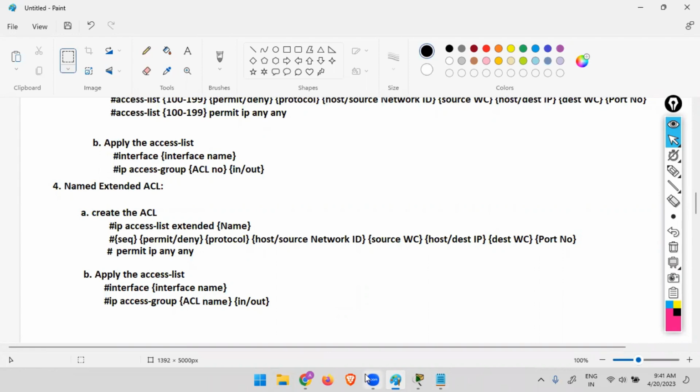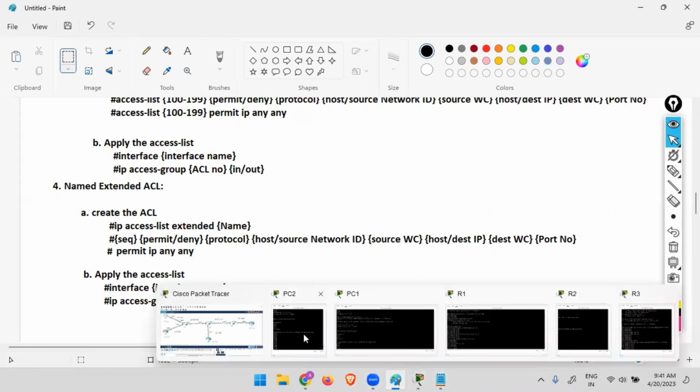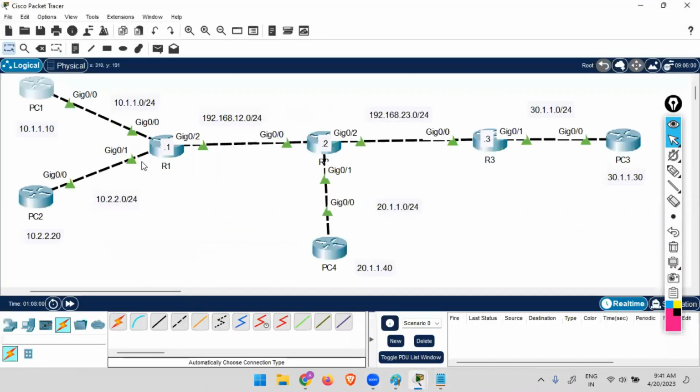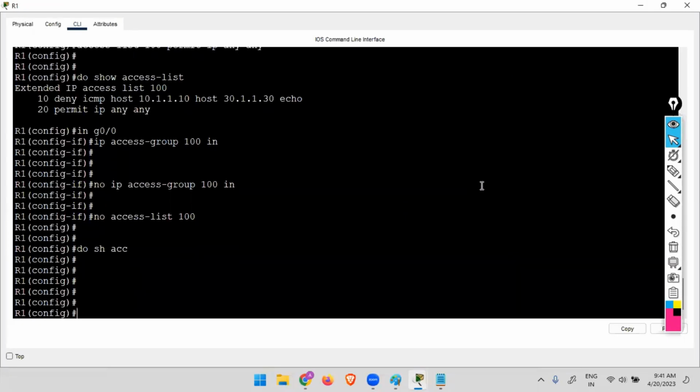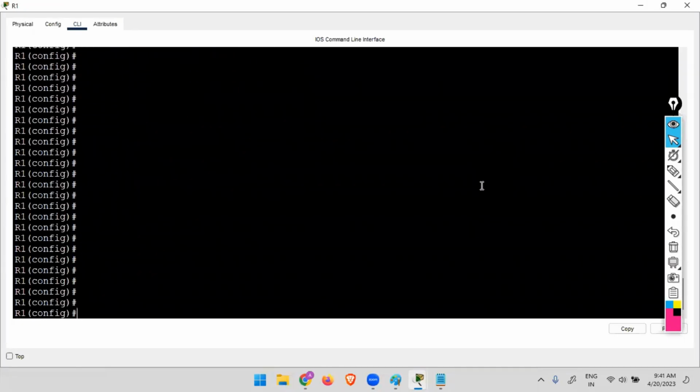Okay, then let's go and create the ACL. So again, go to R1. We'll say IP access list extended, and the name I want to give is block PC1 telnet to PC3.